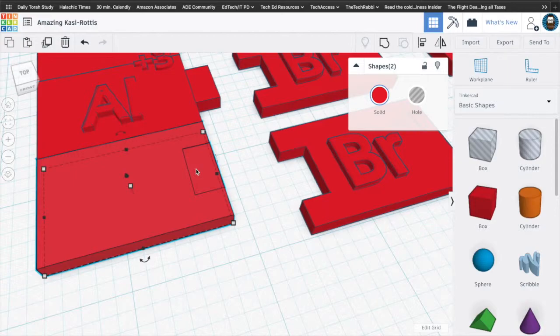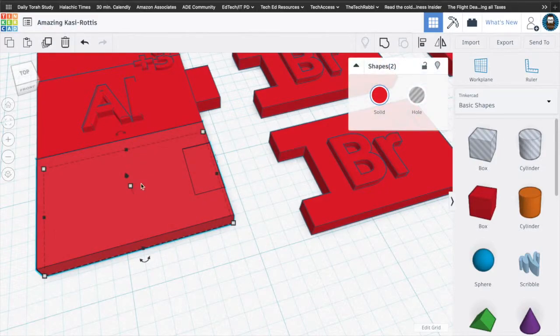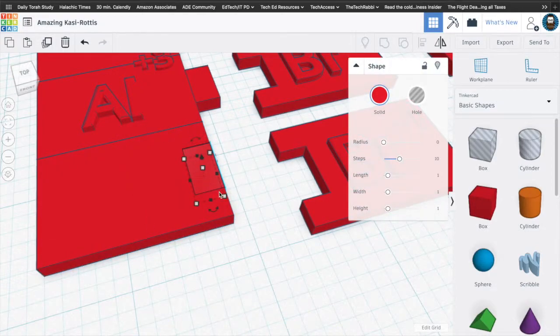And so this one's actually kind of hidden inside. So you select both. How did I do that? I just clicked and dragged. This little dotted red box pops up. And then I hold down shift and I click on my bigger piece. And guess what? This little piece disappears. Now, this thing is 1/4 inch wide.